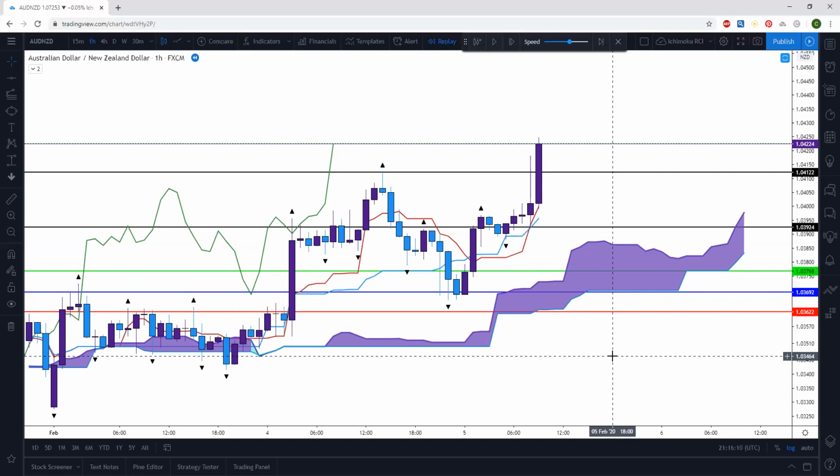Do y'all agree with him or disagree with him? Jacqueline and Bert, do y'all agree or disagree with him? Somewhat. I'd add that all the lines are pointing up too. The Chikou and everything else is pointing upward, so I don't see any reason to get out. I keep going. Jacqueline, yeah, I agree. I would ride that trend up some more to the next resistance level.